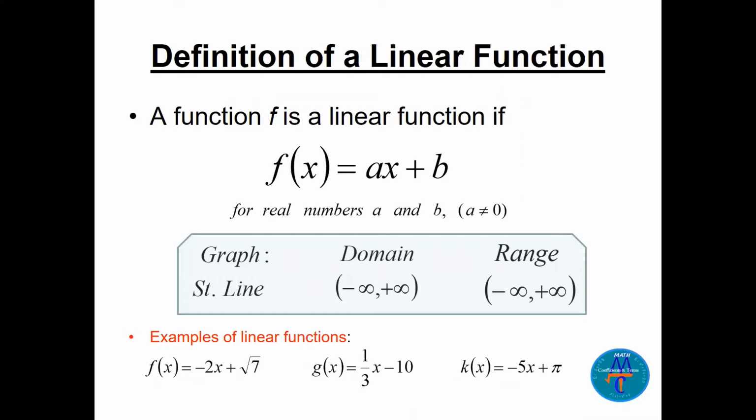What is a linear function? It's a function that has the form f of x is equal to a times x plus b. A and b are real numbers, domain is R, range is R, the graph is a straight line. Remember, x has power 1, and also f of x is equal to y. So we have some examples here.